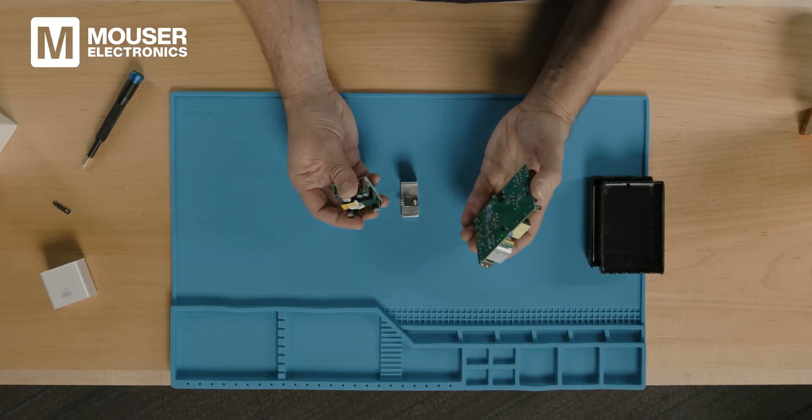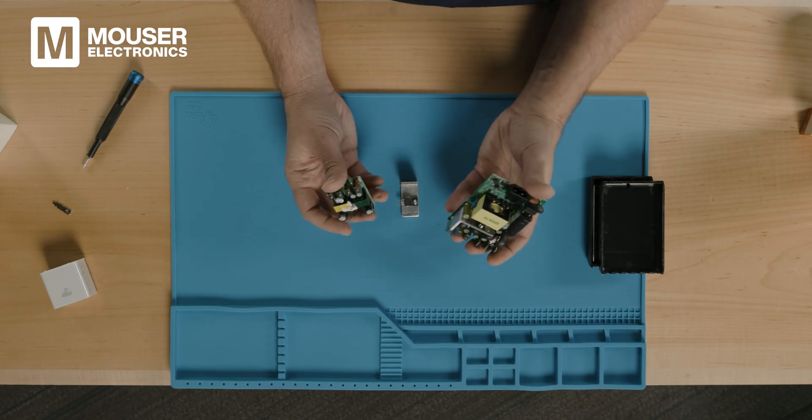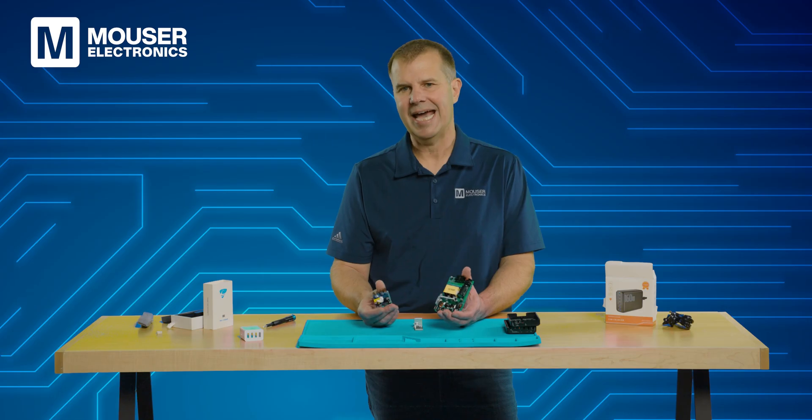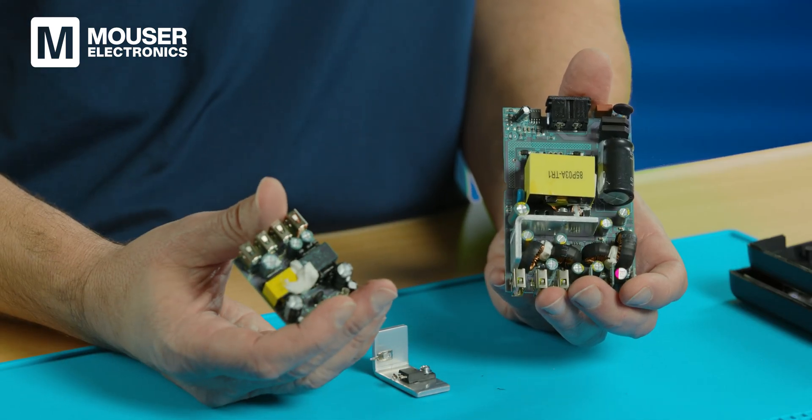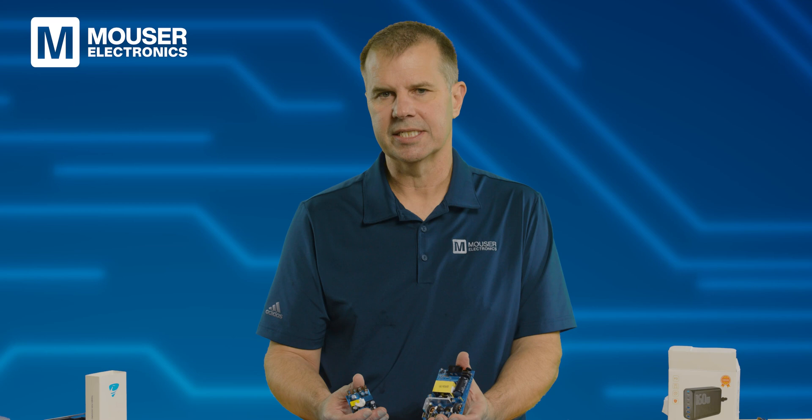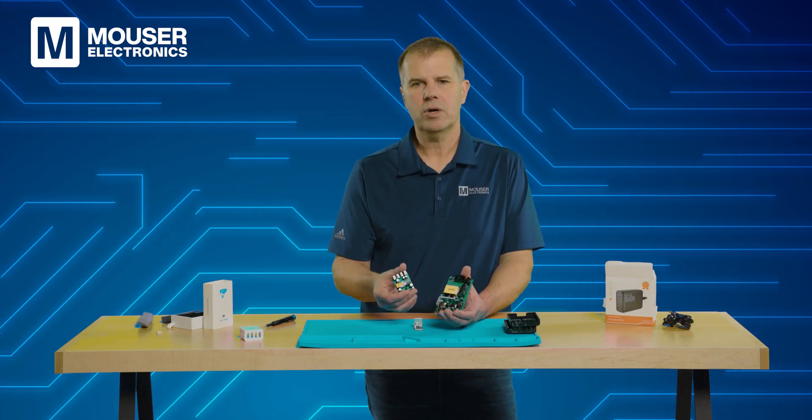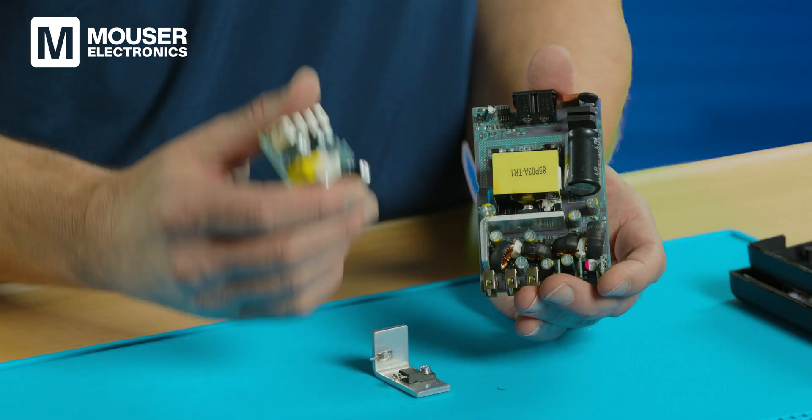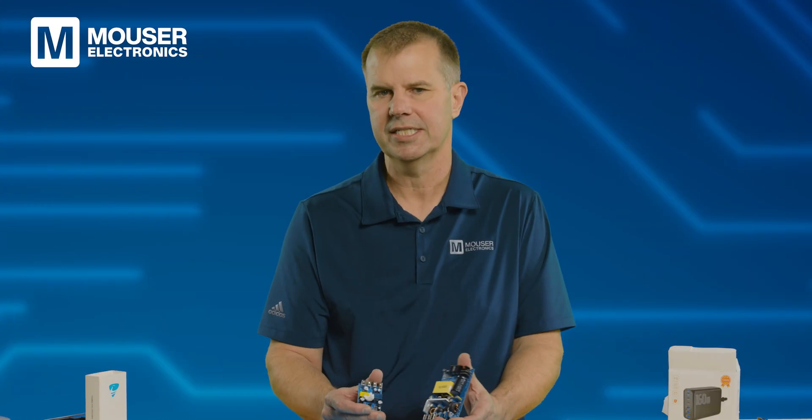However, for both products, the use of gallium nitride wide band gap semiconductor technology enables them to provide large power in a relatively small volume. The faster switching frequencies of GaN allow the use of smaller passive components when compared to silicon-based solutions. GaN also has lower on resistance than silicon, which reduces the excess heat generation. These relatively low cost consumer products really demonstrate the advances in GaN technology. This much power in these small form factors would not be possible using just silicon technology.